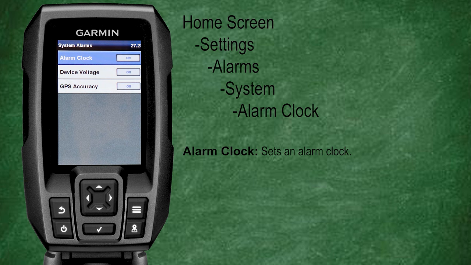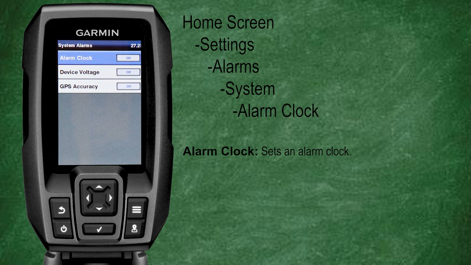On my number screen, I have depth, water temperature, device voltage, GPS speed, trip odometer, and GPS position displayed. I feel that knowing the battery voltage at all times is very important. I also like the trip odometer displayed, so I can see how far I've paddled while out on the water. I display the GPS position for safety reasons, just in case of an emergency, and I have to access my current GPS coordinates to get help.